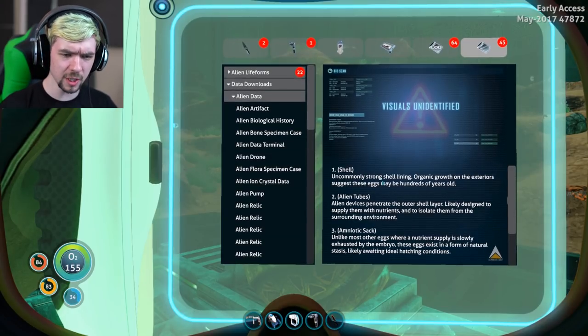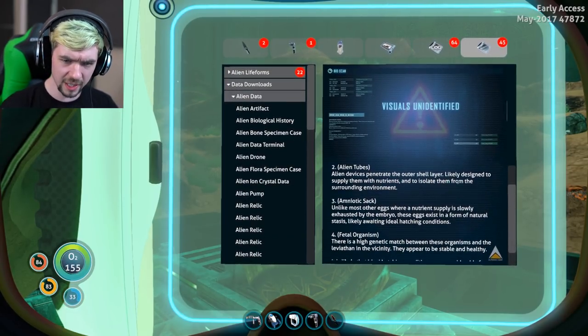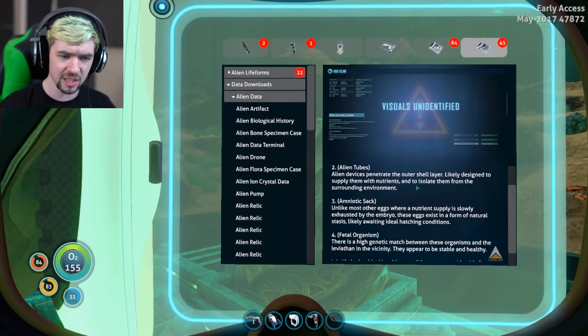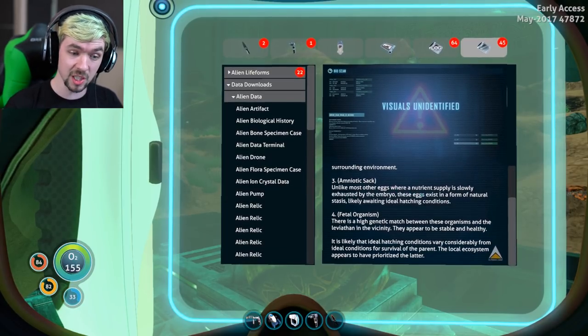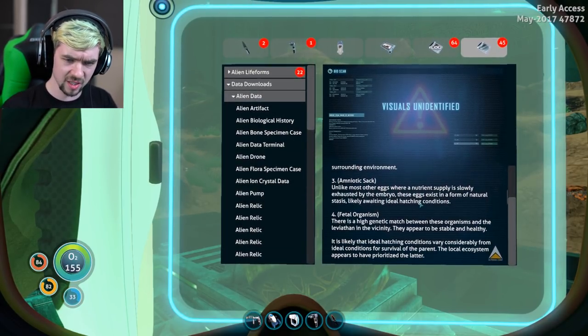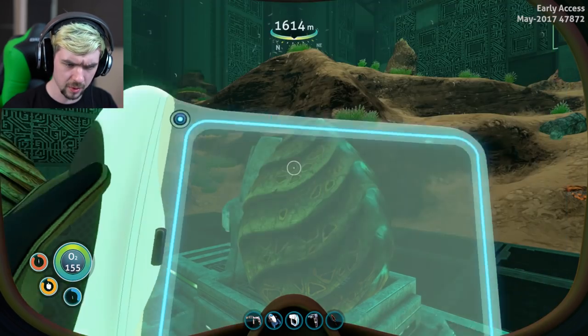Okay, this is new. Uncommonly strong shell lining. Organic growth on the exterior suggests these eggs may be hundreds of years old. Alien devices penetrate the outer shell layer, likely designed to supply them with nutrients and to isolate them from the surrounding environment. Unlike most other eggs, where a nutrient supply is slowly exhausted by the embryo, these eggs exist in a form of natural stasis, likely awaiting ideal hatching conditions. There's a high genetic match between these organisms and the Leviathan in the vicinity. They appear to be stable and healthy. It is likely that ideal hatching conditions vary considerably from ideal conditions for the survival of the parent. Okay.